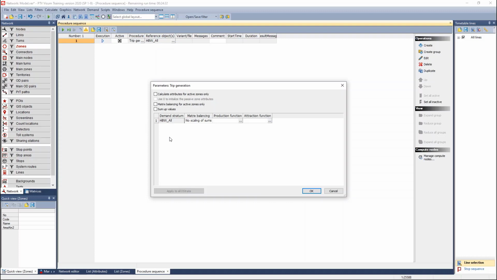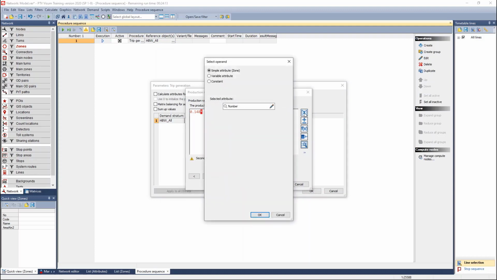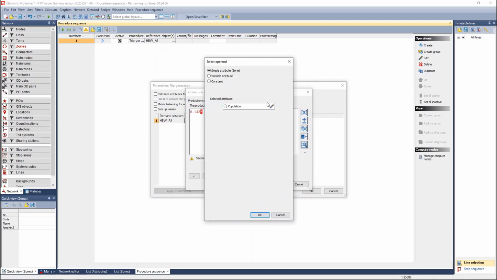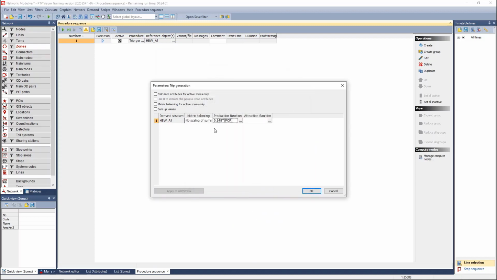So it's simple. So this is the demand stratum. So more rows means all the more demand groups that you choose. Right now we only have one and we chose only one, so we have only this. And then we'll simply write, as I told you, 0.148 into, and we'll select this, and then we'll go okay, and then we'll click here and we'll write pop, and we have the population. It's like this. Okay, we select okay, and we simply have the formula written here, and then we simply say okay. And this is how you can define a production function.